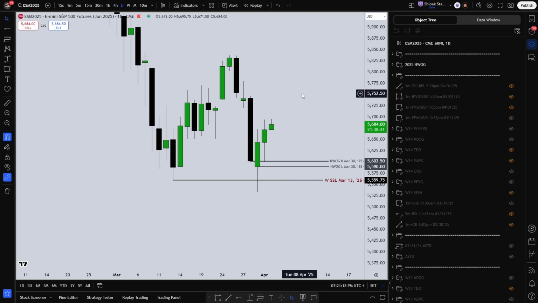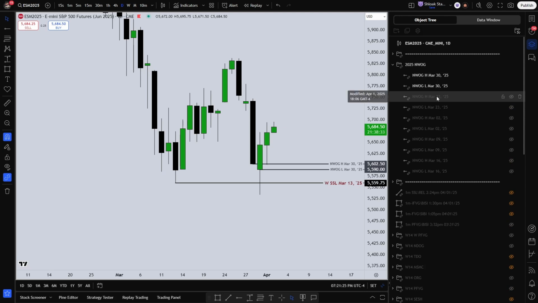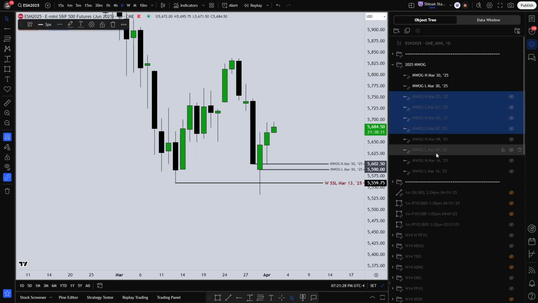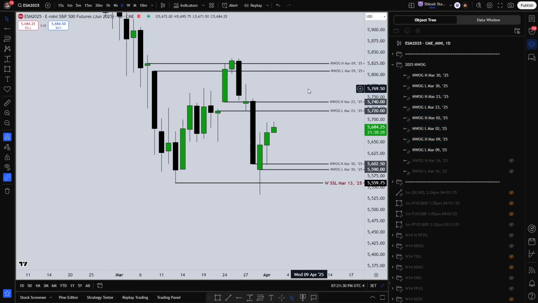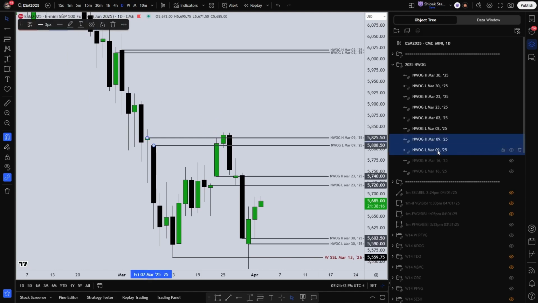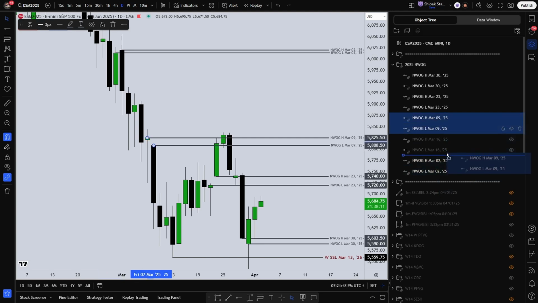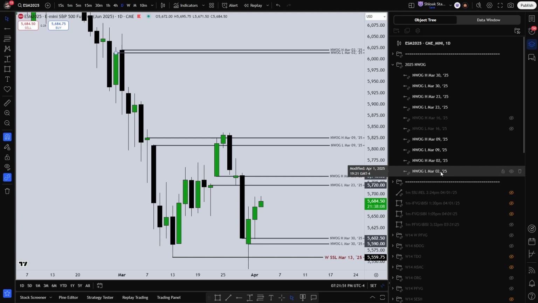But another thing, so now, okay, I have the new week opening gap here for this current week. If I want to turn on the other new week opening gaps, let's just say I want to go 3 weeks back. It should be here. So looking at a 3-week look back, I have this current week, then I have this week, and then this week, and then this week. Actually, I just noticed this right here is wrong. So it should be like this. I also keep it in order, so beginning of time to current date, basically.